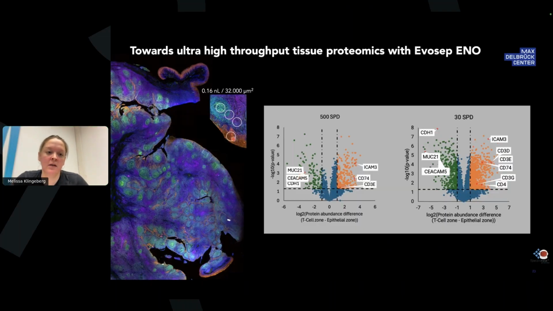And when we compare the proteome from the stromal compartment to the T cell compartment here, we can see a lot of differences on the proteome level, a lot of significant differences in this t-test comparison. And we were really happy to see that you can reflect very similar processes and see the same biology also with the 500 samples per day methods. So of course, it's always a choice of what you need. Is it more about the throughput, or do you want very deep proteome data? But still, from only 2,000 proteins, one can do very great biological analysis.